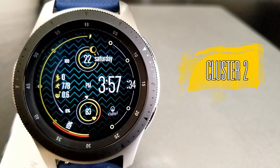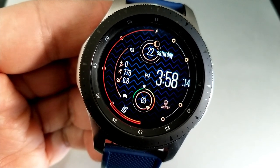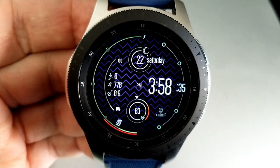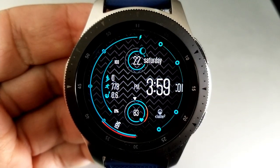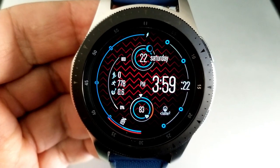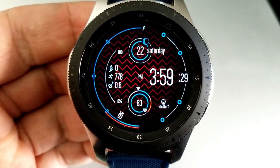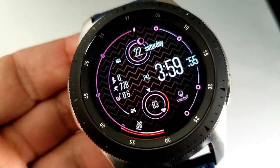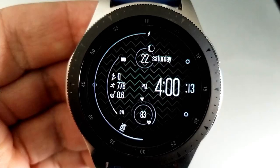This first one is an all-digital variety with a simple yet modern style and a vibrant zigzag pattern for the background, along with gauge-like displays and activity information. Double tapping in the four position changes the colors of the pattern background, and tapping in the two position changes the colors of the frames and display areas. The interactive gauge on the left bezel shows battery power, the circular display at the bottom shows heart rate, the one at the top shows day and date, and the one on the left is a sliding display for your daily step goal, floors climbed, step count, and distance moved. It also comes preset with three customizable app launchers and two fixed app shortcuts.